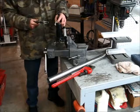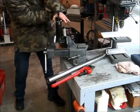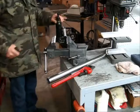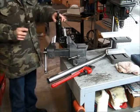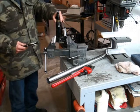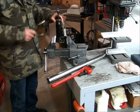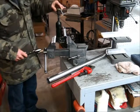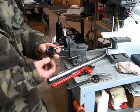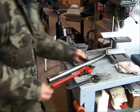Yeah, find a spot. Remember where your spring's at. You might not want to. Yeah, that comes off. Your first seal's around here. Make sure this one's not broke or damaged, which looks good.